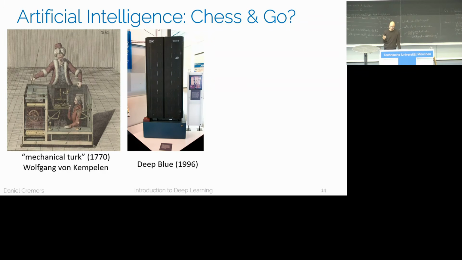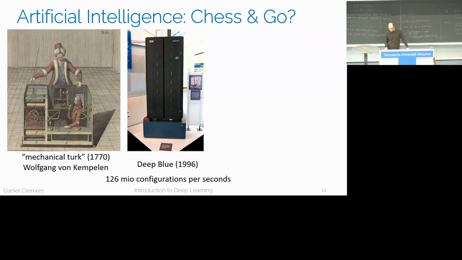But then what that showed me somehow is that it would just be a matter of time until the chess programs are powerful enough to beat even the best chess players in the world. And as you know, this happened, and this is IBM's Deep Blue 1996, a machine that could compute 126 million configurations per second. So a very brute force way of solving the problem. But as a result, it beat the best chess player in the world. And so that game is kind of won by the machine.